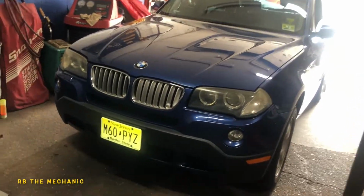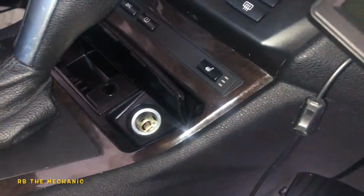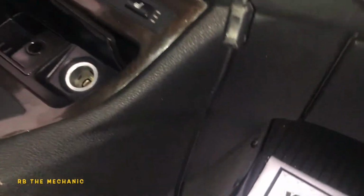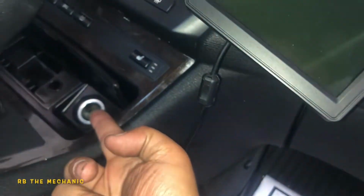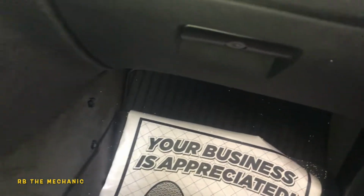Okay, guys, I got a 2007 BMW X5. I blew the cigarette lighter fuse, the phone charger fuse. I was doing a shifter change. If you guys need to know how to change the shifter, I did a whole video on replacing this whole thing, okay? So I blew the fuse while I was trying to plug that thing, and I pushed the connector with a screwdriver, and it touched the two contacts, spark, and everything blew.